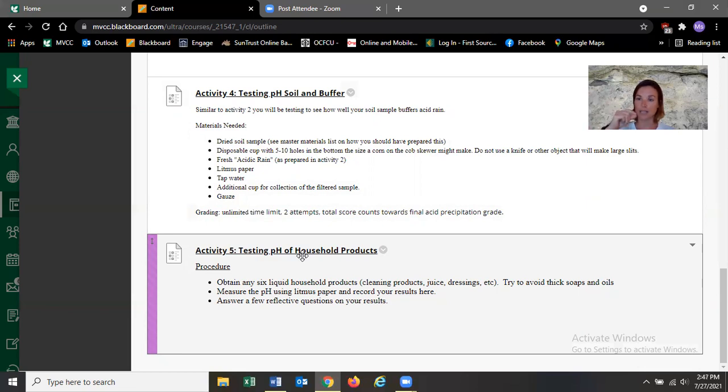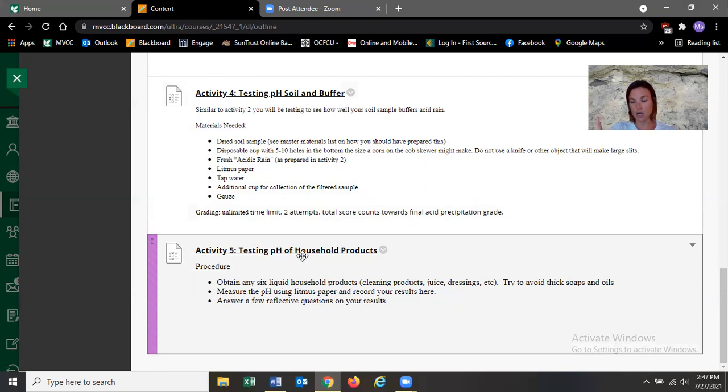And try to make sure you get a range, okay? So if you're getting a lot of stuff and it's kind of the same pH, like 3, 4, whatever, expand your horizons and use another product. Cleaning products, food products, you can do pickle juice, mayonnaise. As long as it's wet, it's going to change that litmus paper. You can do the water that comes out of your tap. Those of you who have water softeners, you should see a little something happening there. Sky's the limit on what you can test, and your packets come with a lot of litmus paper, so you don't have to keep it to the required number I ask you to do on this.